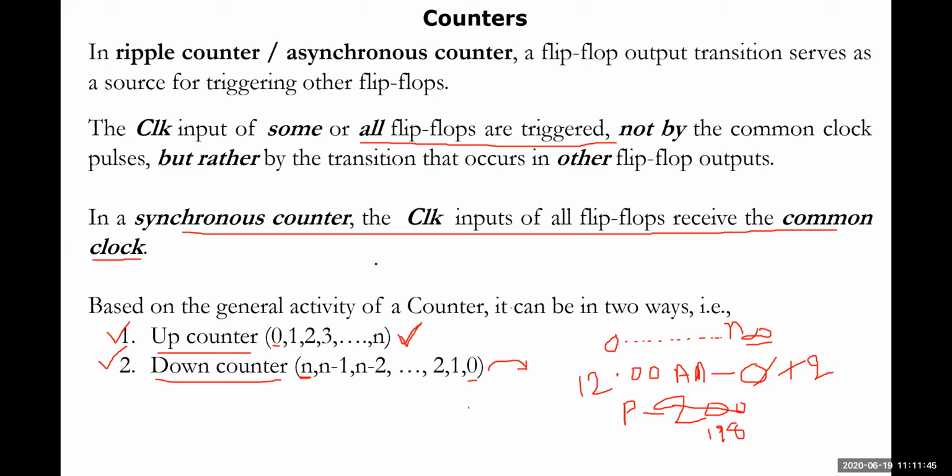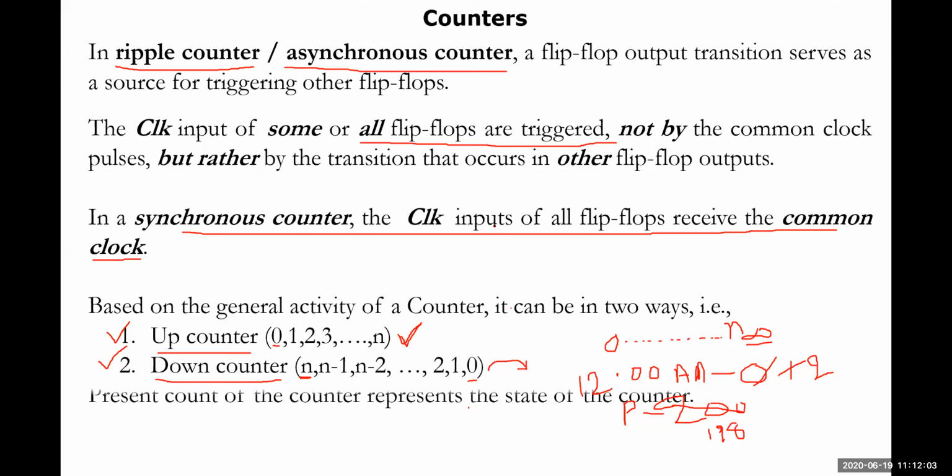Okay, so let us consider. First one is a ripple counter. As per your syllabus, you have ripple counter or asynchronous counter. They may ask you either of these two. Please remember, explaining the concept of an asynchronous counter is the same as explaining the concept of a ripple counter. Both are same.